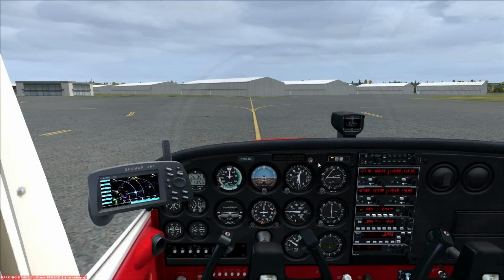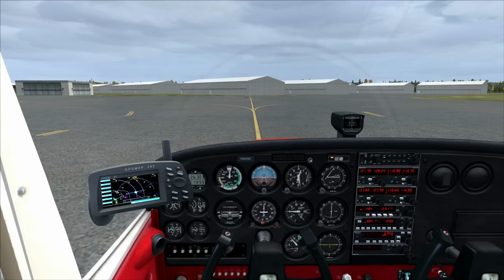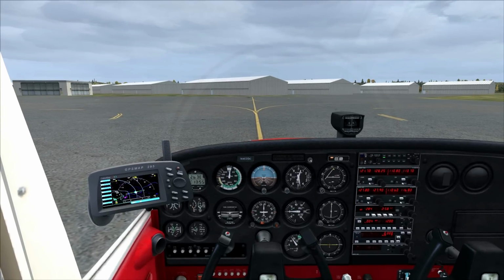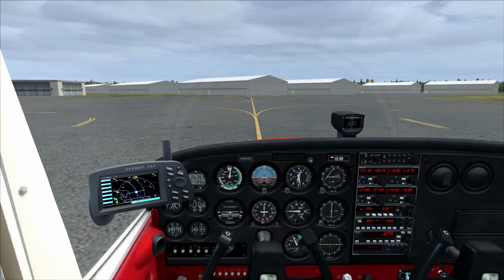All right, we're going to taxi over to 8 left. So parking brake is released. Give a little bit more power. And we'll check our brakes. I've got brakes. More power than that. And we'll use nose wheel steering.